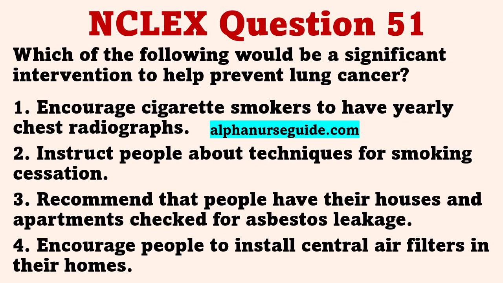Which of the following would be a significant intervention to help prevent lung cancer? 1. Encourage cigarette smokers to have yearly chest radiographs. 2. Instruct people about techniques for smoking cessation. 3. Recommend that people have their houses and apartments checked for asbestos leakage. 4. Encourage people to install central air filters in their homes.